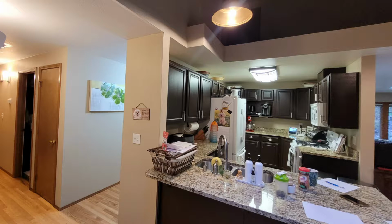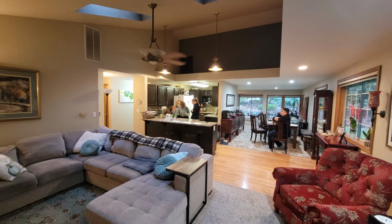Now this remodel, when we met our client, they already had some pretty significant drawings done from an architect and an engineer. There was a little bit of input that we did on the actual kitchen and some of the dimensions, and then I really helped our client to visualize the entire space. I did a lot of space planning in here and made sure we're lining up a lot of things.